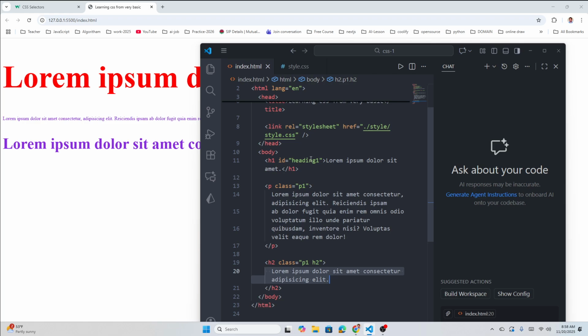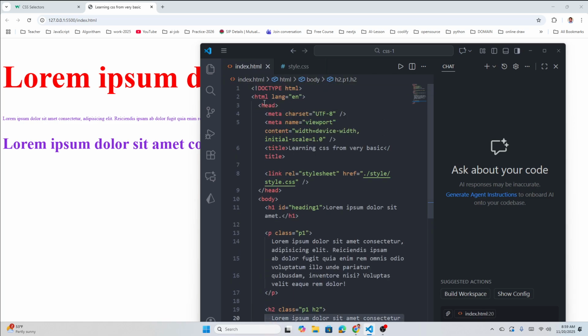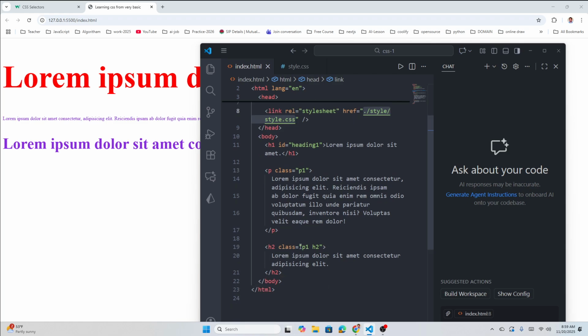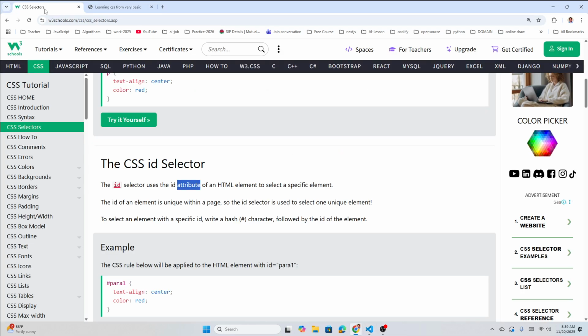So far we have learned how to create a style.css file, an external file, and connect it inside the CSS. In the head section, you call this link tag, and then you add your href, the address of your file. After that we have our HTML, and we add a class, id, or maybe name, and start adding the property values. Basically you select, then you put your property and value. Okay, so we finish with selection now.